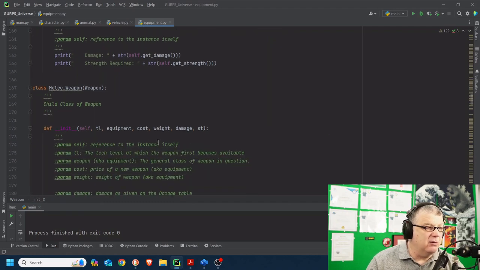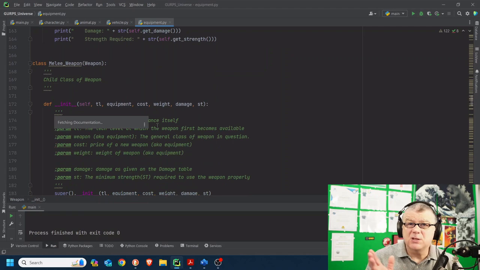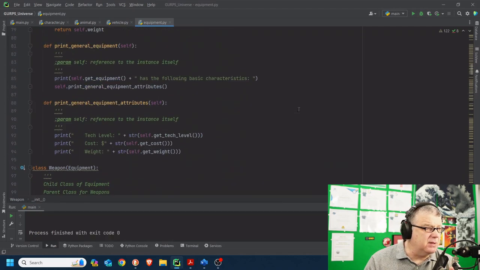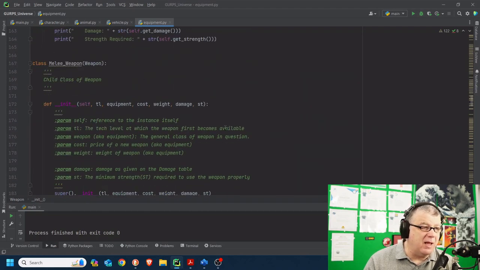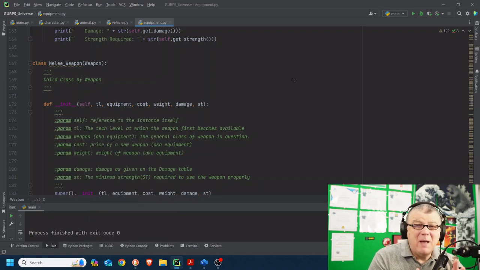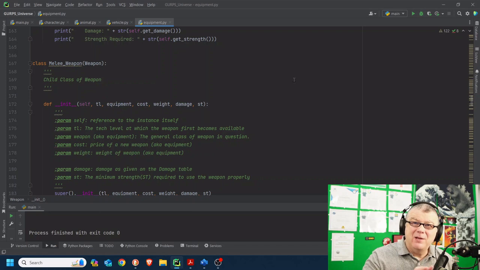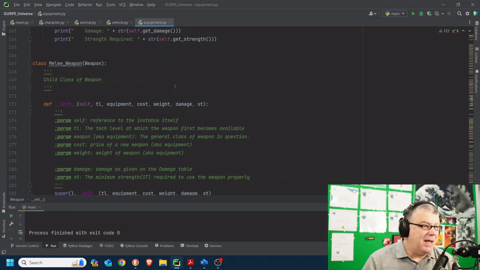Now let's take a look at melee weapon. Okay, same thing, just a different name. You'll see this many times. We have the weapon, and now let's take a look at melee weapon. Sorry about that. I was going someplace else. Melee weapon is a child of, or is derived from, weapon. Remember that. Melee weapon is derived from weapon. Weapon is derived from equipment. And let's take a look here.